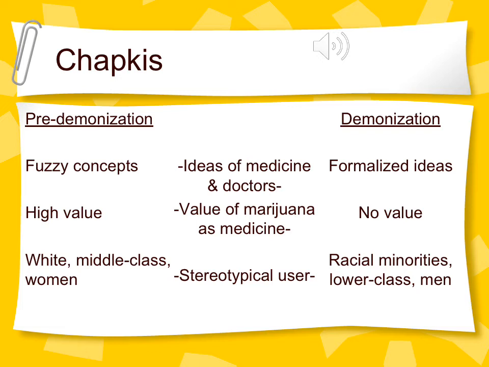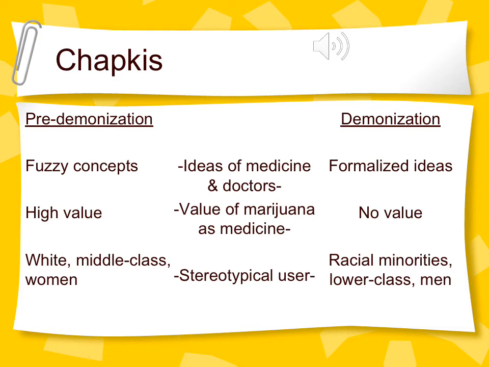Now we have institutions, government and medicine, coming together to formally say that you can or can't use this as a form of medicine, and telling us who can or can't practice medicine. So we have doctors and medicine in very black and white ways for the first time as a result of the institutional work being done by government and medicine.